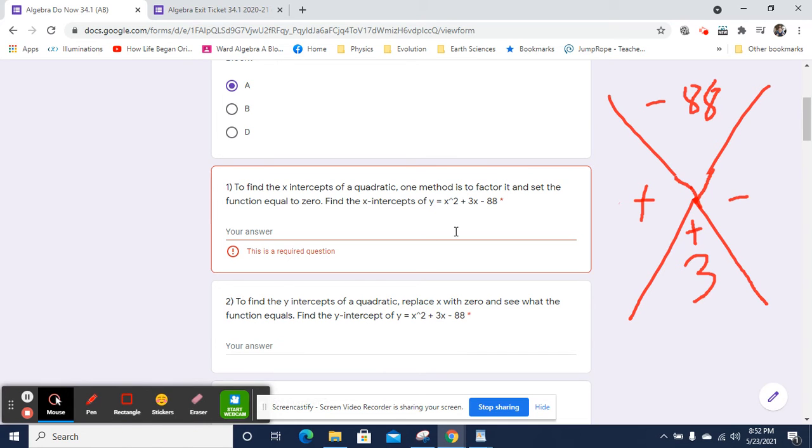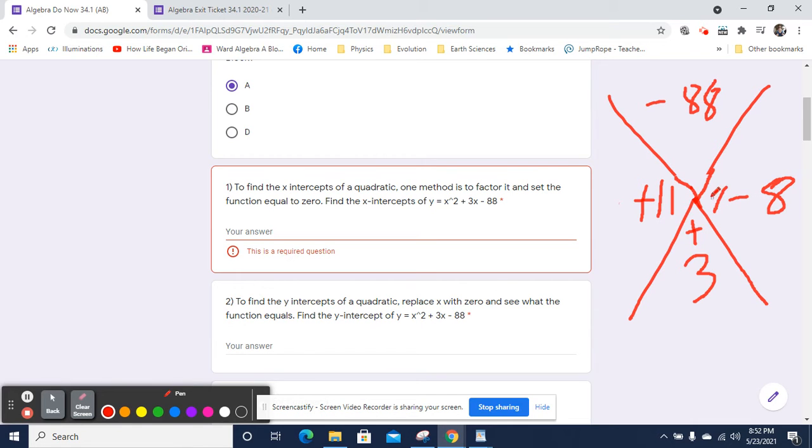So as I was saying, one of the factors will be positive, one will be negative, now that I've fixed all that mess. And let's think about factors of negative 88 that would add up to 3. And a way to think of this is, since they're going to be opposites, think of two factors of 88 that are 3 apart from each other. And a pretty obvious set of factors is 11 and 8. So if we use positive 11 and negative 8, that's going to do the job.